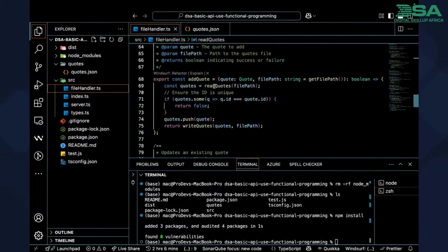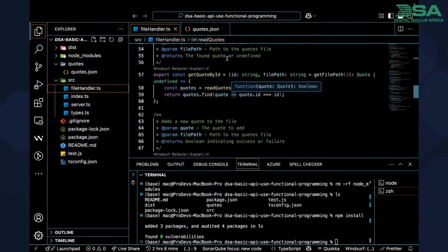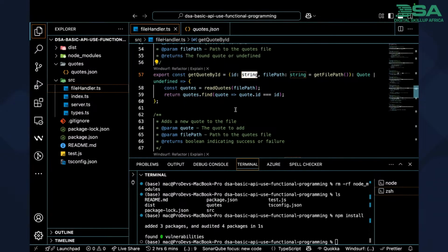Okay, so it reads the quote, and it checks for the ID based on the ID that you have passed here. And then it finds it in that array that we saw just now.